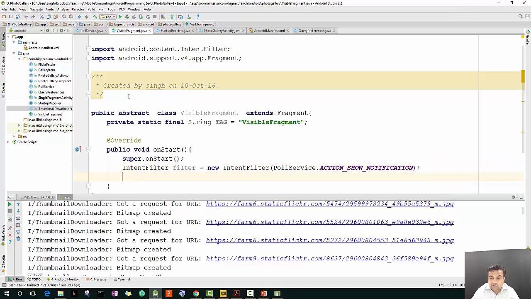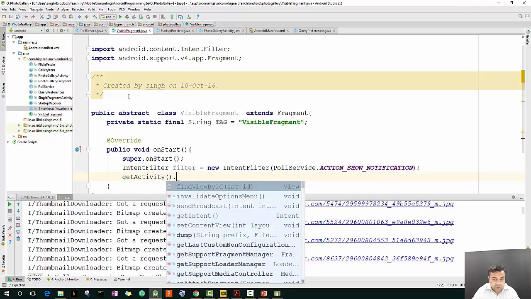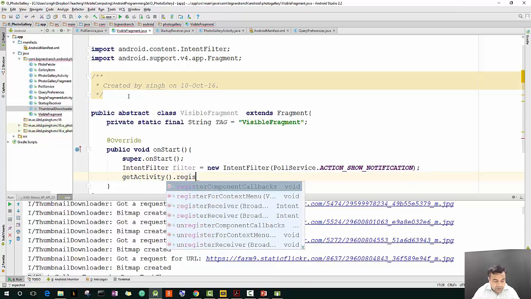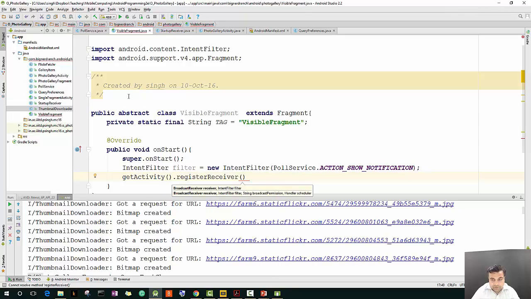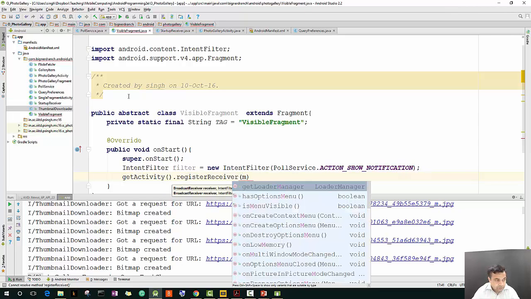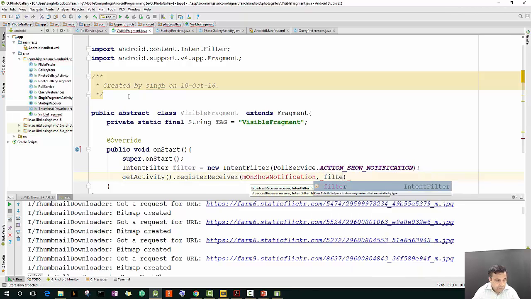So we have set up the intent filter in code instead of in the manifest. And getActivity().registerReceiver(mOnShowNotification, filter).